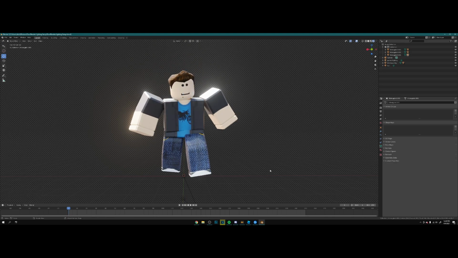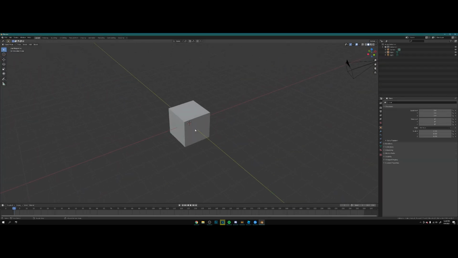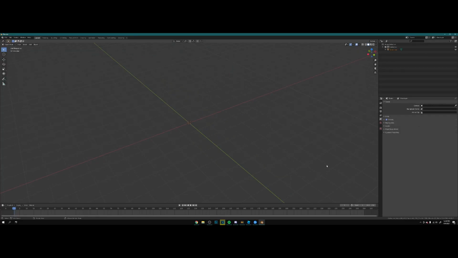So now I'm going to open a new Blender file. This is going to be for the map. So we're going to hit A, X, delete, and now we're going to go up to File, Import, and Wavefront Object File. Now from here, you're going to want to import your map. You can do split by object. When you do split by object, it means the entire thing is in one model. But if you do split by group, every single piece and part will be a separate object. So I'm going to do split by object. Let's wait for this to import.